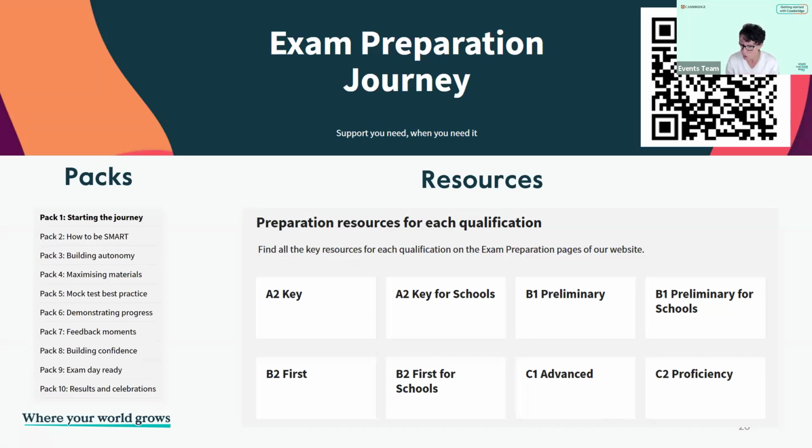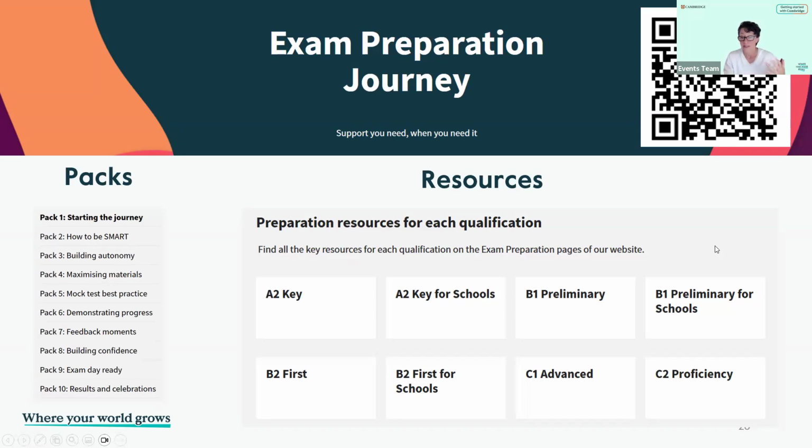It's there to support you and your students right from the start of the year up until results and celebration. There are loads and loads of resources. And even if you're not preparing students for the exam, there's lots of resources and support for you to help your students along their learning journey. And it's also a great help to navigating to all of the other useful sites.